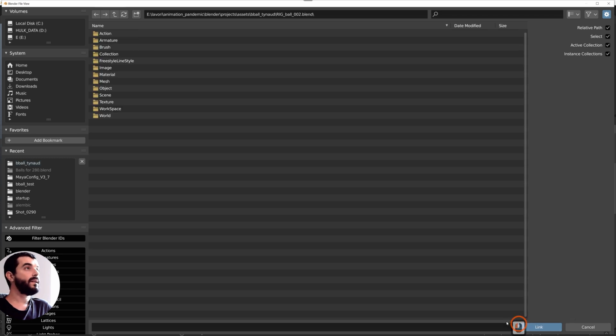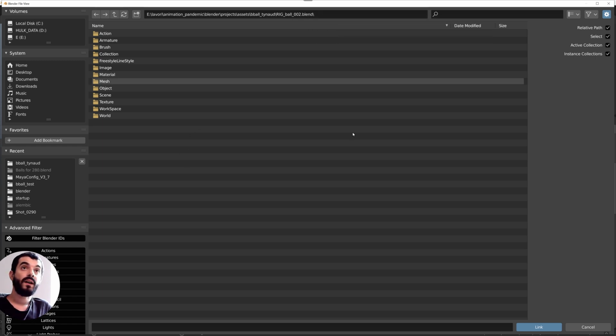So I click on link, and you see that unlike Maya, where at this stage I would have the rig in my file, I still need to pick a selection there. By double clicking on the file itself or by clicking on link, I now opened a whole new bunch of folders. In fact, that file is indeed an archive and itself contains the project, which is one of the key differences between Maya and Blender.